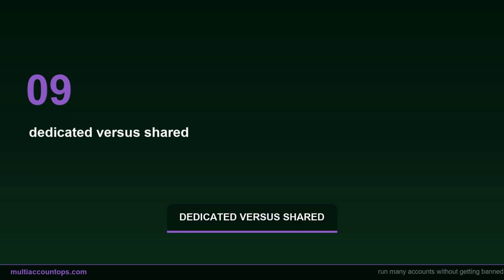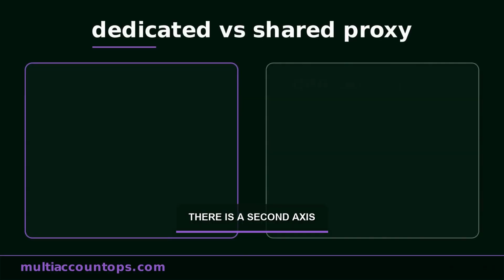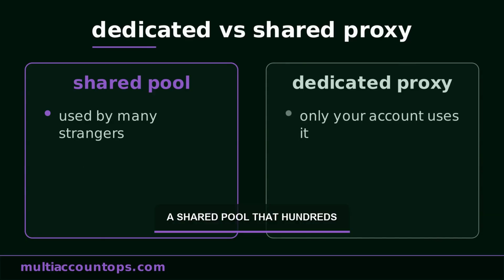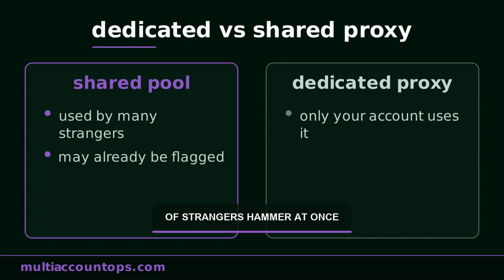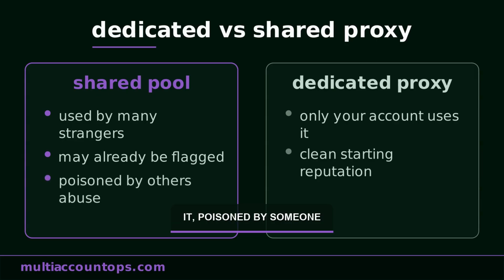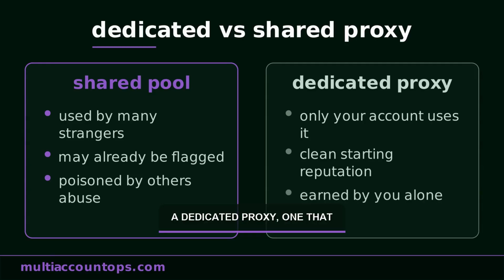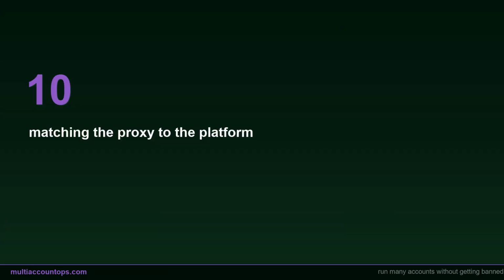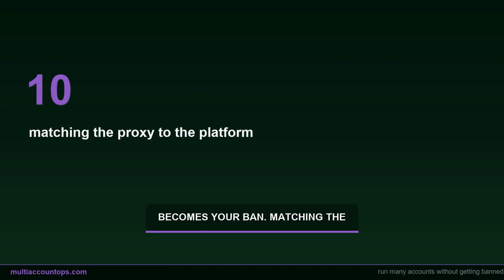Dedicated versus shared. There is a second axis that matters as much as the type. Is the proxy dedicated to you or shared with the crowd? A shared pool that hundreds of strangers hammer at once may already be flagged by the time your account uses it, poisoned by someone else's behavior on the same address. A dedicated proxy, one that only your account touches, means the only reputation that address carries is the one your account earns. For real account work, you want dedicated, so a neighbor's mistake never becomes your ban.